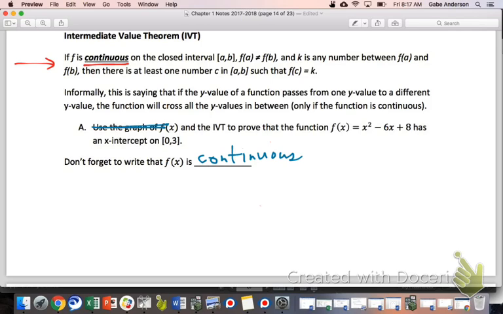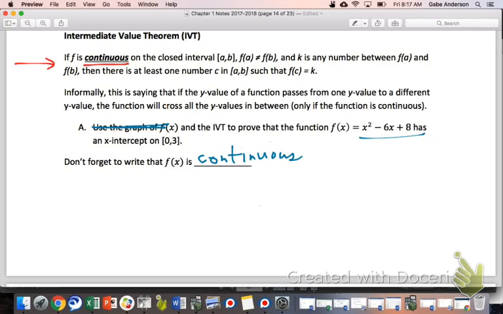So if I'm trying to prove that y is 0, what might be some foundational stuff that I'd need to then go on to say that, yeah, y has to be 0 somewhere in there? If I could show that I've got a negative y value somewhere and a positive y value somewhere, you following me? Then to go from a negative to a positive, what do I have to go through? If f is continuous, I have to go through 0. And we look at this. This is a parabola, right? It's a polynomial, and all polynomials are continuous. And so our little statement there that f of x is continuous is definitely true.